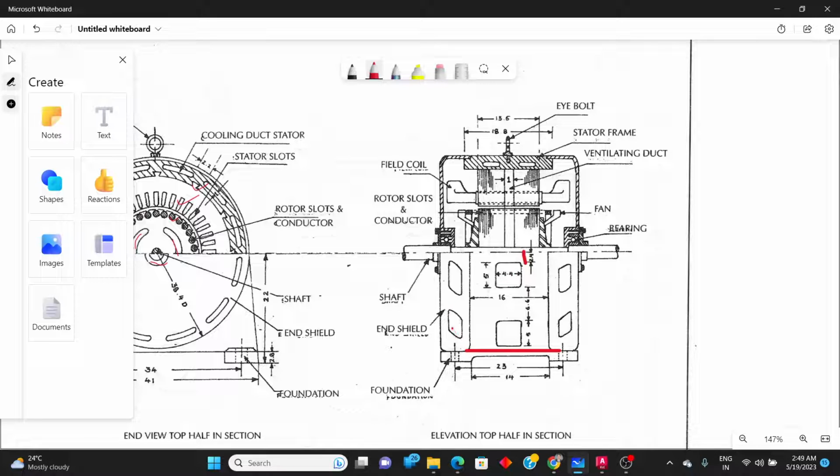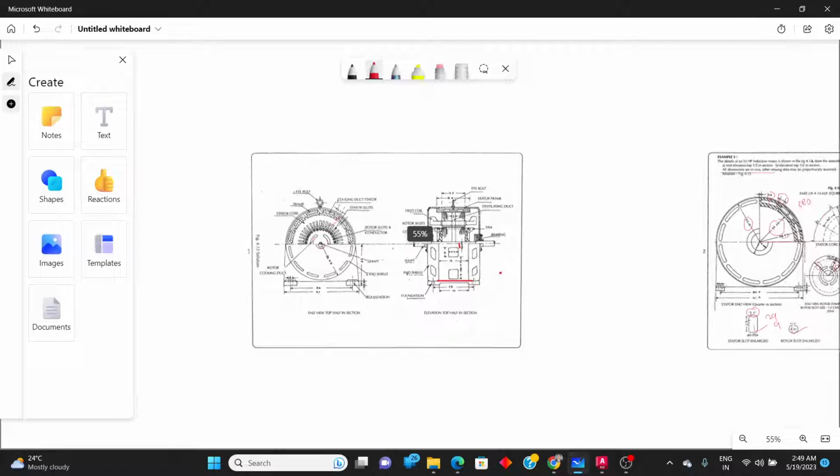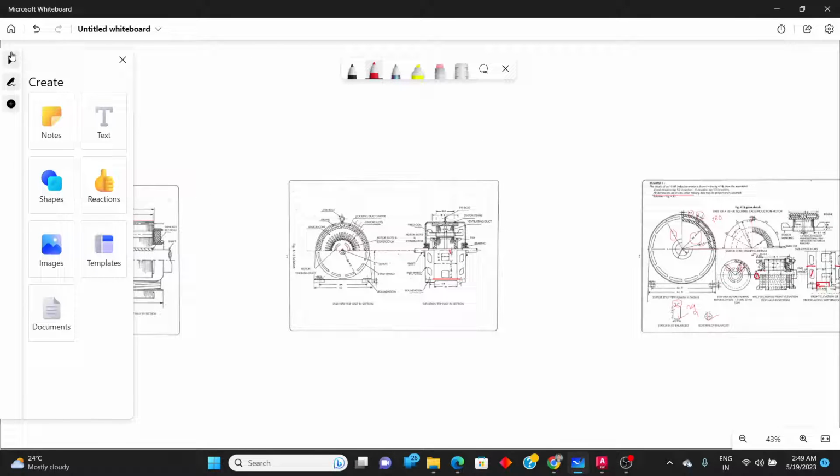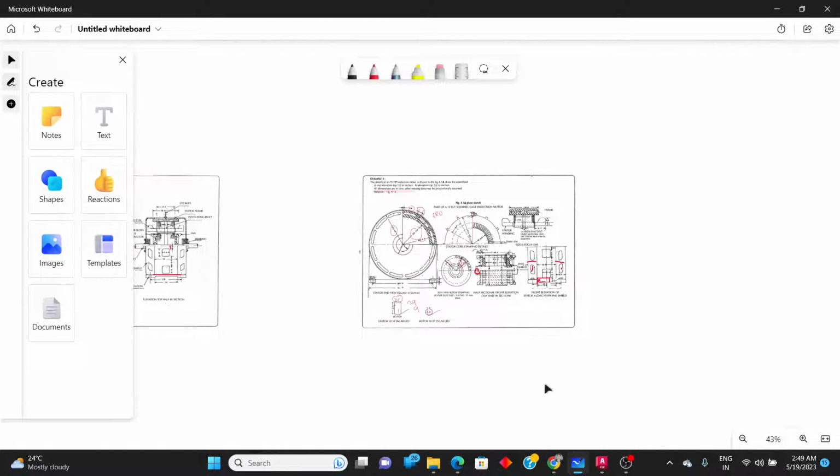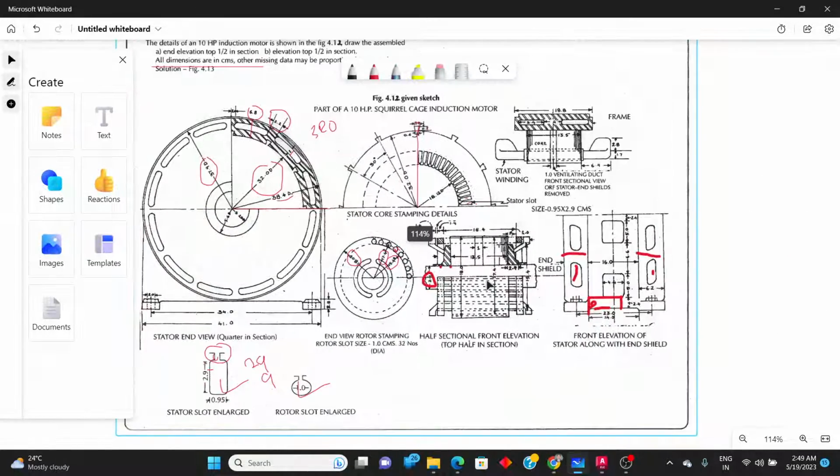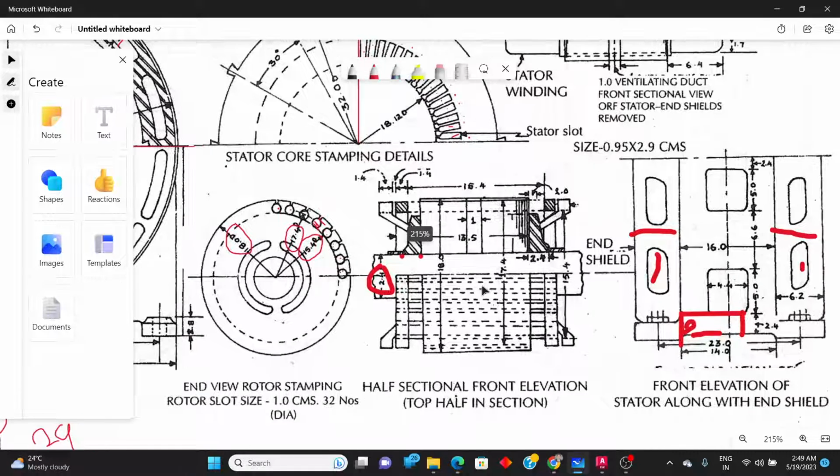It is not mentioned over here. We have to keep on trying until we get the exact length.